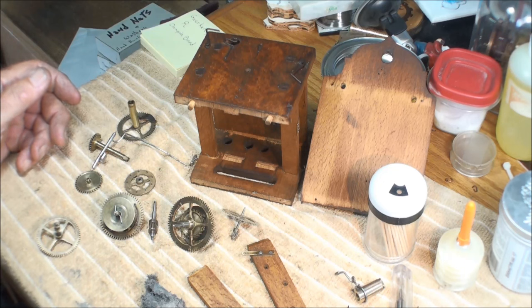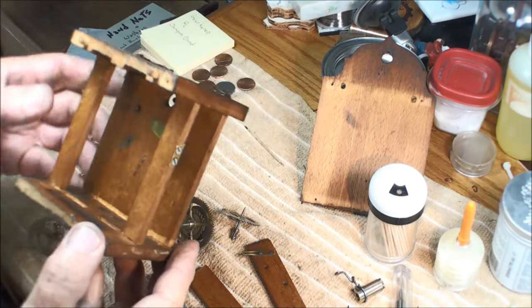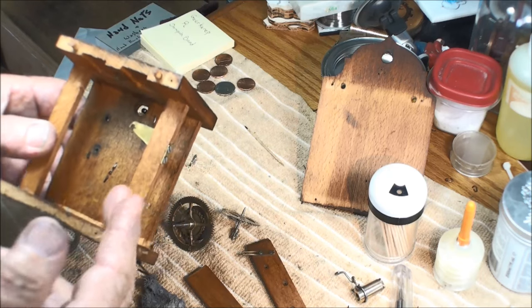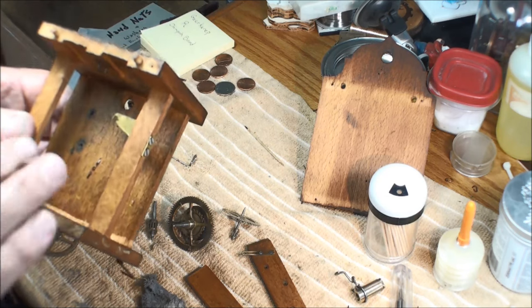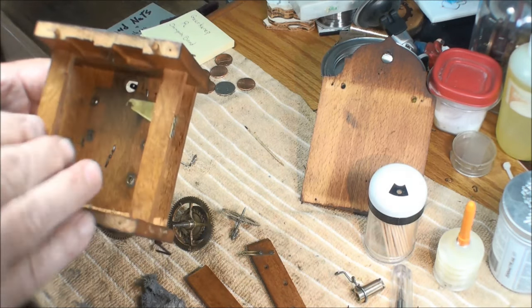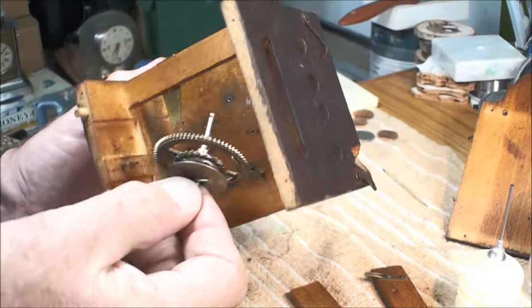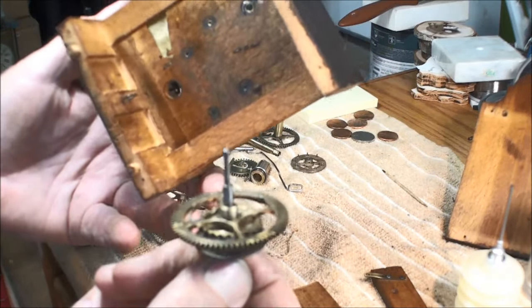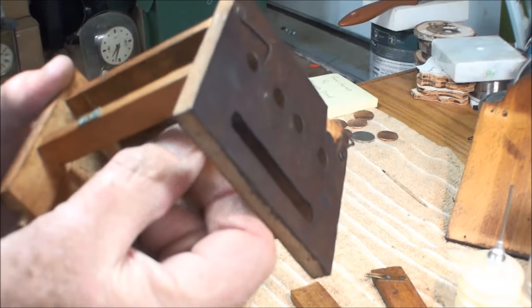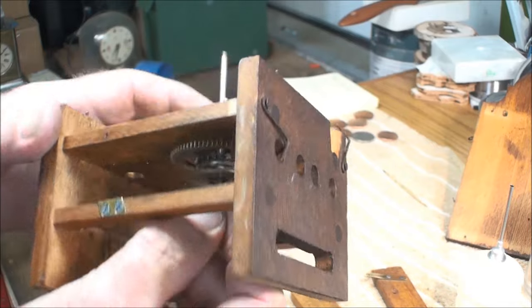So I guess I'm ready to put this clock back together again. Let me take a look at my phone. And of course, we can do one half and then the other, in which I'll do the time side first, because you have to kind of slide the gears in this way, as I remember. I had a little bit of grease on the part where it goes just inside to make it a little bit smoother. And I'm also going to oil it.